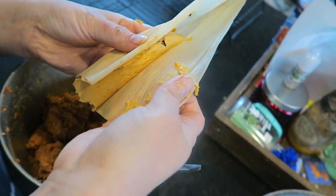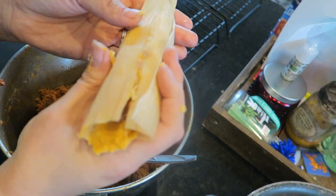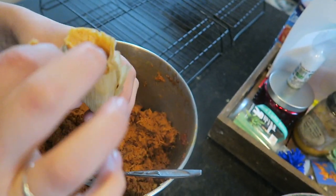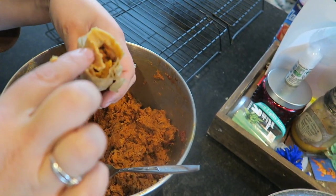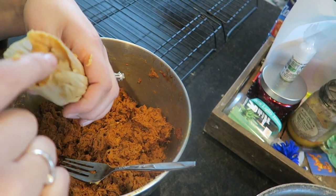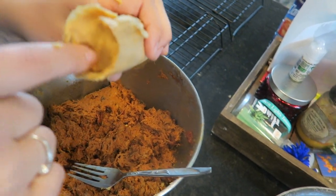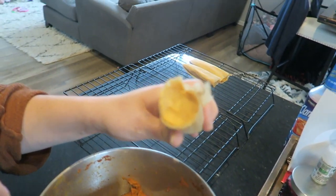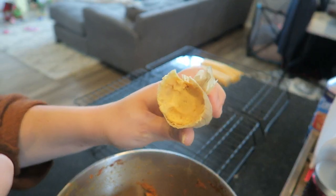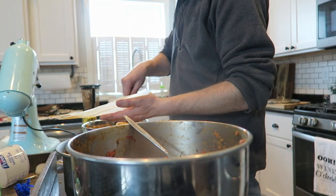Okay, so then we're gonna roll it all together. And then the end here, you're going to fold that up. And then there's usually a little bit of extra masa on top here. To make sure that the insides don't ooze out, we like to tap that down so that it looks like this, okay? You see how that's nice and closed off so that when this steams, it's going to be a perfectly closed tamale.